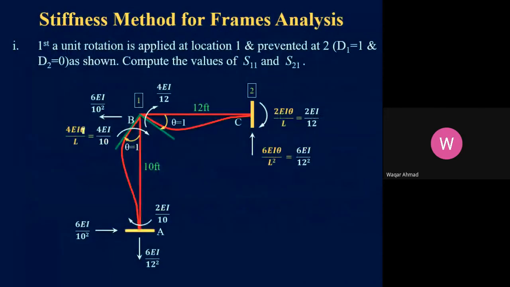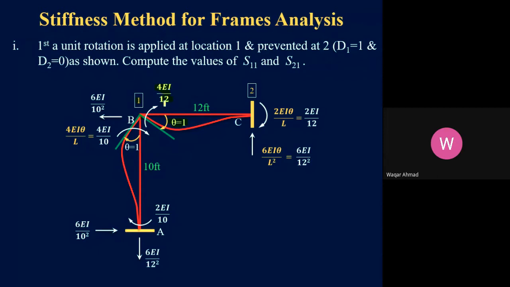So now let's do this. This is the location number 1. I need to apply a unit displacement, and as we know that displacement in this case is a rotation, so now we give a rotation. We give a value of theta equals 1 here. So when you apply a unit rotation here at this point B, which is shared between member AB and member BC, what will it cause? It will cause this moment, which is induced in this member. Also, it will cause a moment induced in this member.